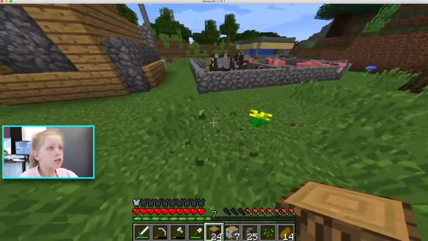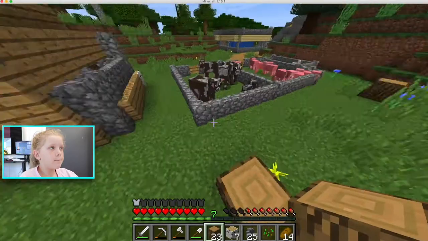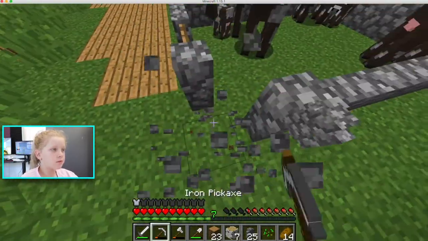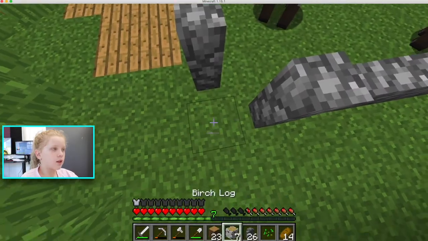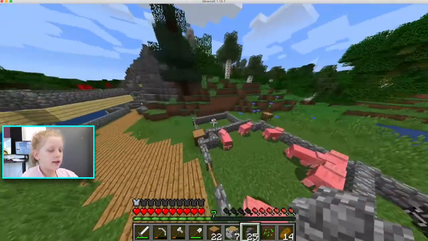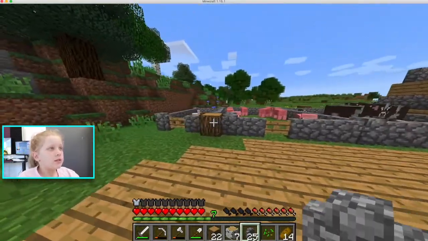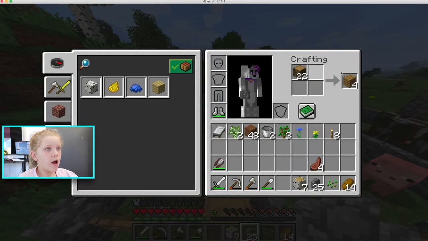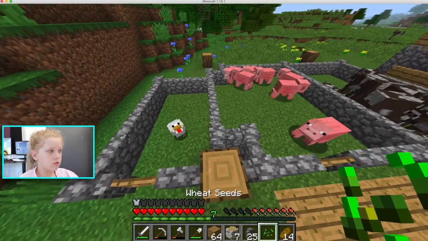Alright, so we're just kind of building the outline. So this is the outline. And now we're going to build off this with a ton of oak planks.